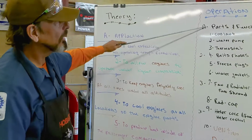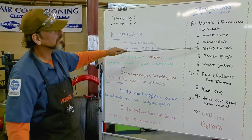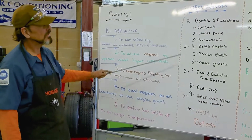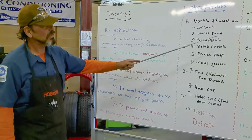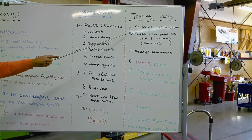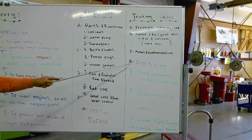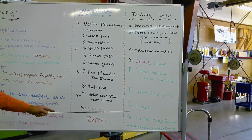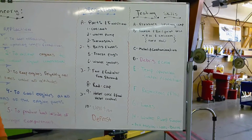Today we'll be looking at all these parts: the coolant, water pump, thermostat, belts, hoses, freeze plugs, all of these things. I would take note of these and the skills that we'll be using for testing. We're going to go through pressure testing, freeze point testing, metal contamination, debris and color, temperature, control conditions, restrictions and flows, leaks, and all of that stuff today.